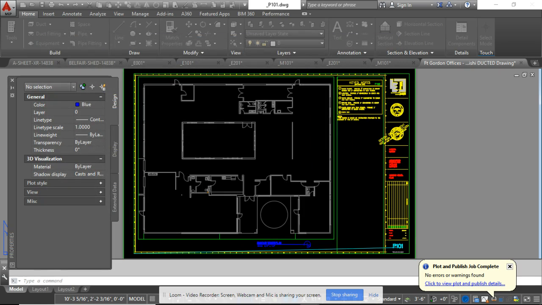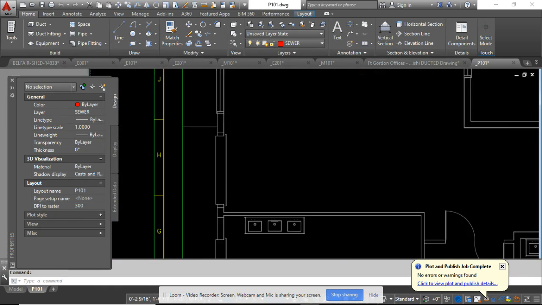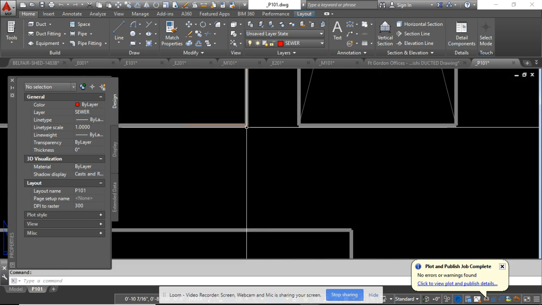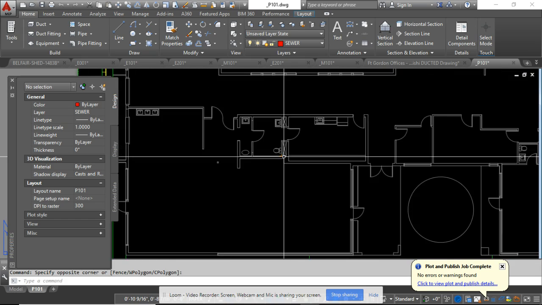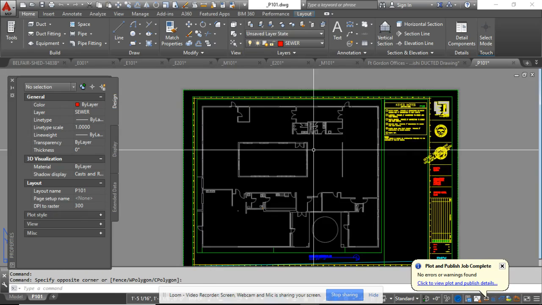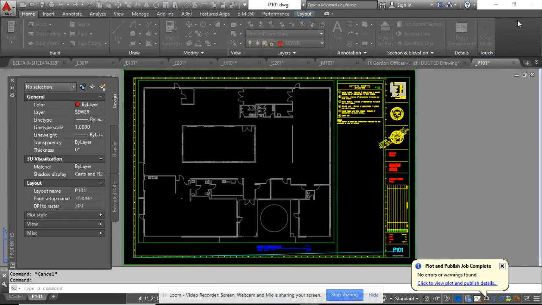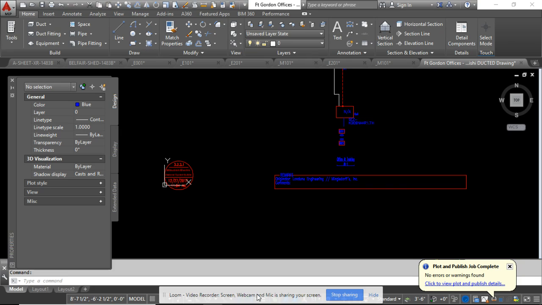When I open it, all those phantom hatches are gone. See that? And that's it. The only thing is just some random orange line right there. No big deal. That's not going to show up. All right. I'm going to close it and save it for you. And then you just go ahead and make the changes on the rest of them.